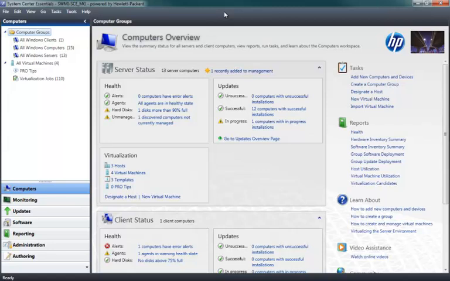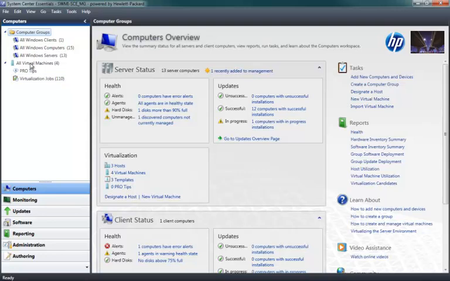In this demonstration I'm going to show you how we can use HP Insight with Microsoft System Center Essentials 2010 to create a virtual machine using virtual machine templates and ISO files on a managed host. The steps we're going to use are the same that we could use in System Center Virtual Machine Manager, but that larger enterprise product is packaged into System Center Essentials.